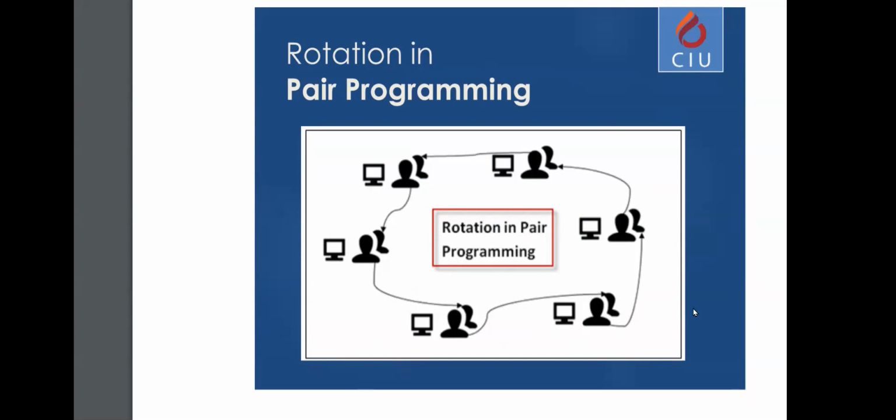Assuming that you only work with the user interface, then in the next part you work on the database, in the next part with the modeling, in the next part with something else, and so forth. You are expected to change your partner with each iteration, so you can eventually work with everyone else in the company.